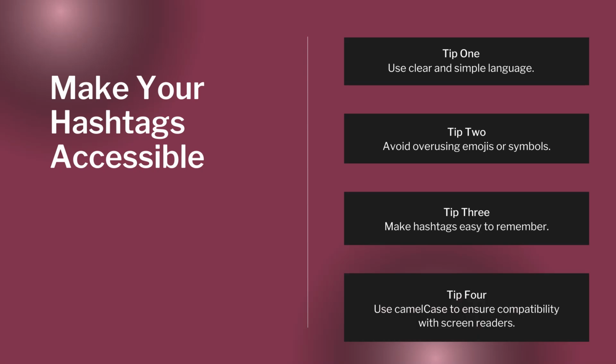So the first three tips, they are really common sense, aren't they? I mean, if you think about it, you hopefully are already doing those things, but maybe they're a good reminder for you. Tip number four, this is where we really are truly making it 100% accessible. You need to use CamelCase in order to ensure its compatibility with screen readers and other assistive technology. And what is CamelCase, you might ask? Well, let me show you here.